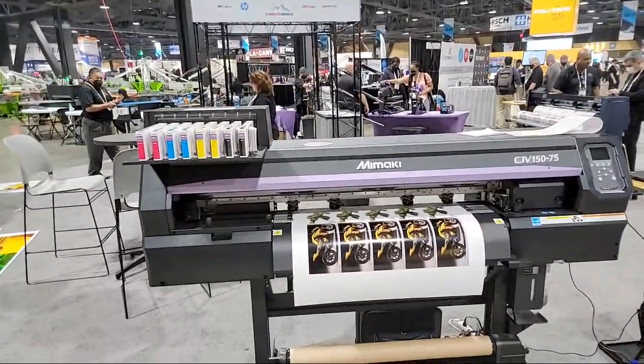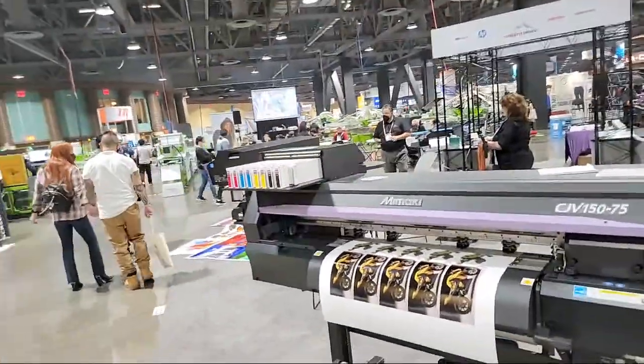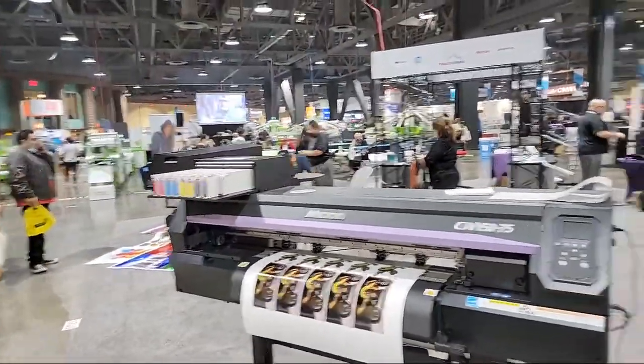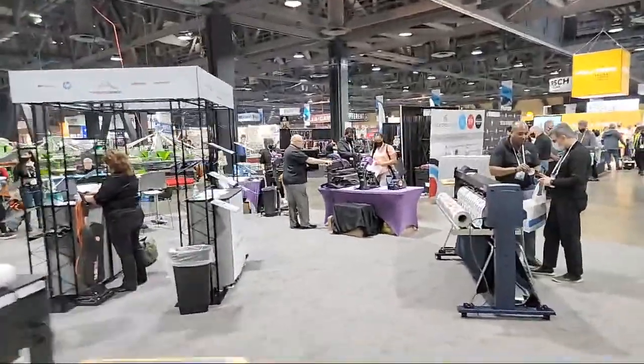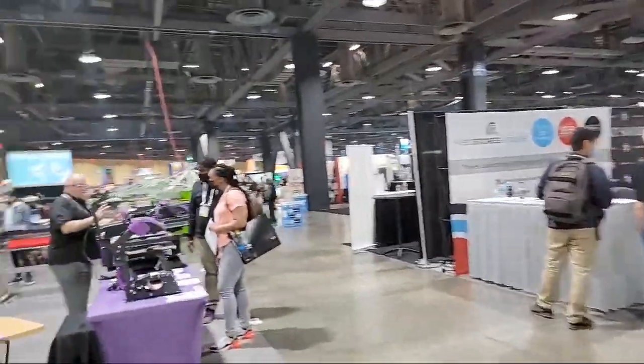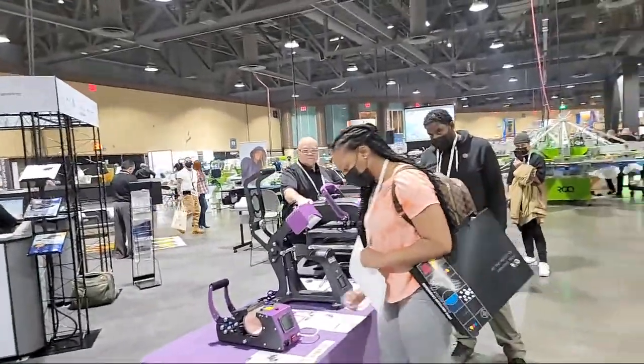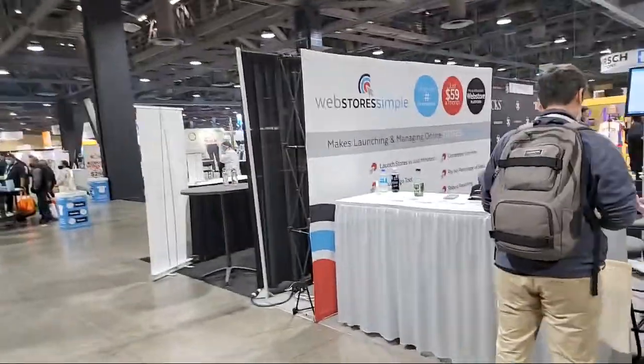Ricoma. There's a nice Mamaki right there. That's a nice setup. Really nice. Really cheap, affordable machines over here. I'll show you these heat presses. This hat press kind of intrigued me. So, budget friendly. And the platen on this thing is very similar to the 360 IQ. So look at that.